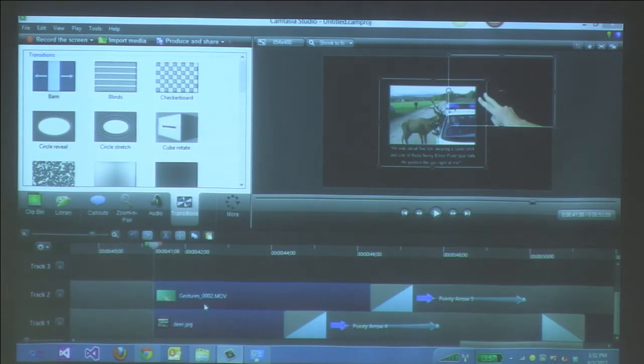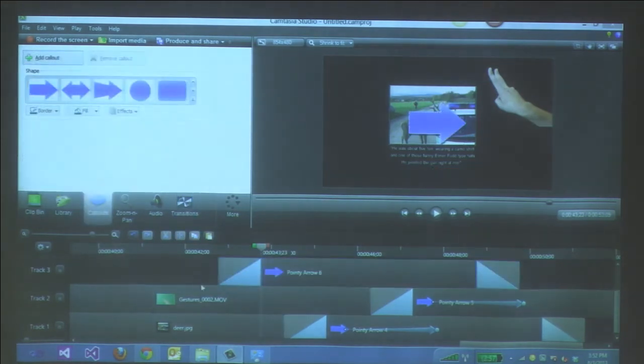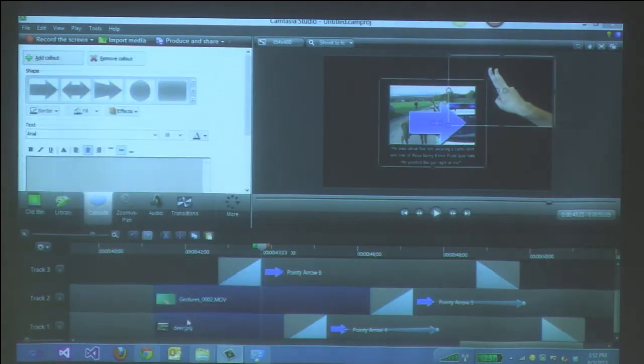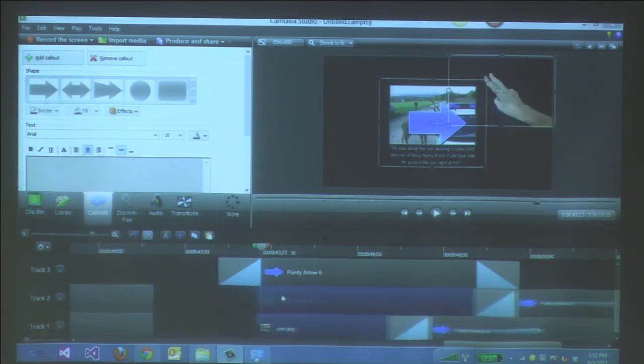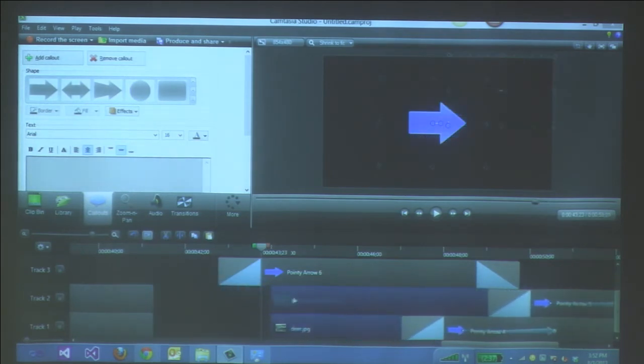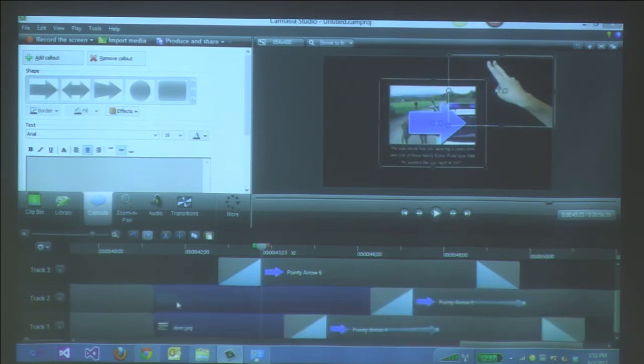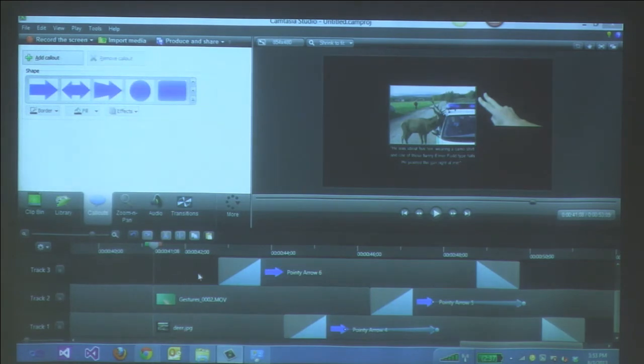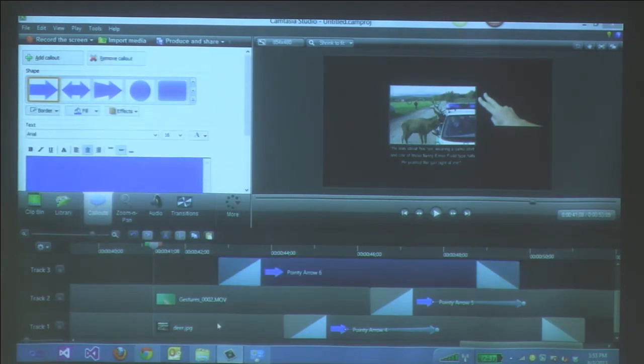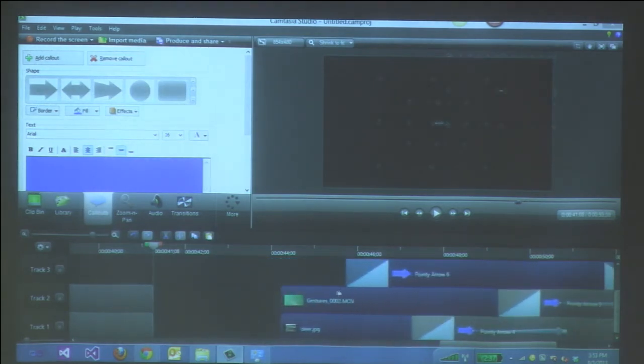What about the tracks above it? What if there was a callout above that? Yeah, like there. So if I added a callout here and I select these two and I hold shift, it's only going to move the ones on the tracks that you've selected a media on. But if you shift selected that one, the next one down, and that one, now it would move all of it.